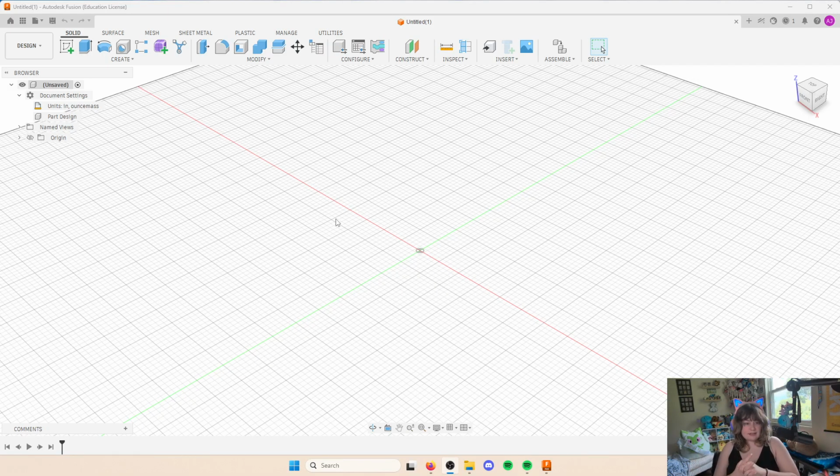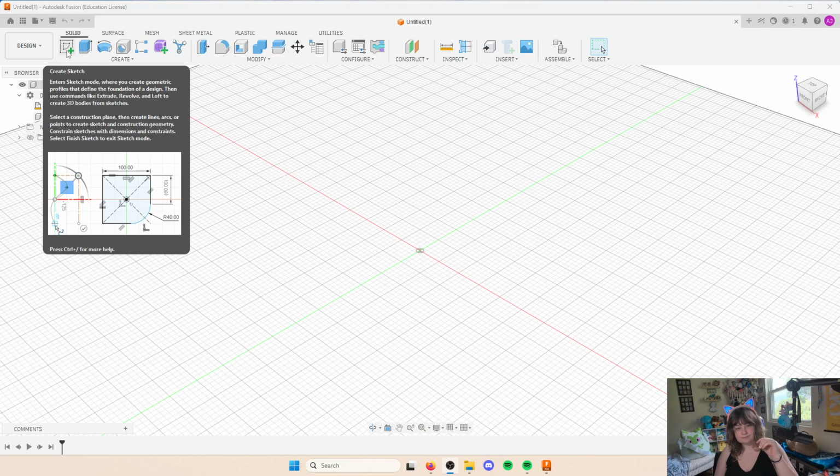So imagine I need some kind of doorknob or maybe a handle for a sword or a handle for a cane. That is what revolve is going to be helpful for. So first we need to make what we would like to revolve. And we want it to be standing up.